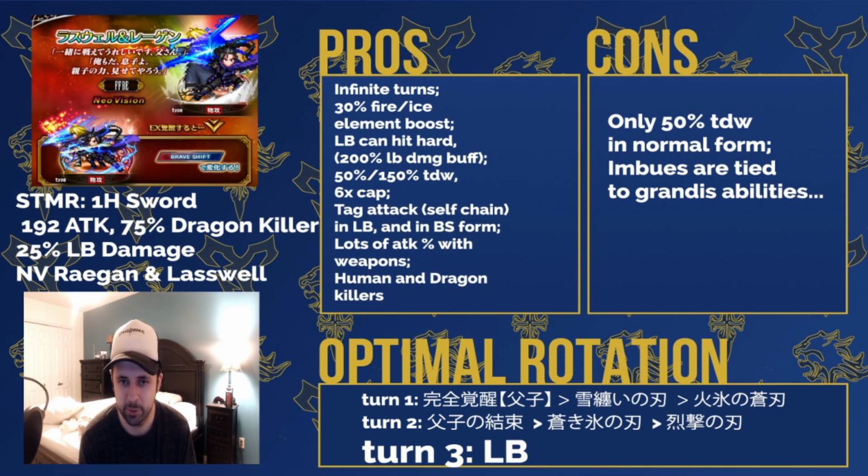Infinite turns, of course. 30% fire and ice damage boost. This is one of the reasons why I think that they might be stronger. 30% fire and ice elemental boost is very high. That's the highest in the game now. No one can boost up to 30%. So that's insane. They also have 200% LB buff.